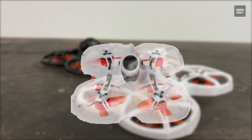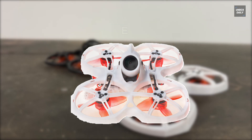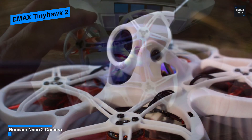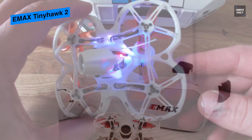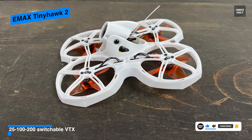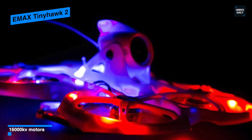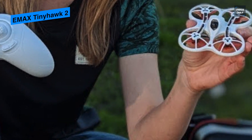Next is the Emax TinyHawk 2, which features a Nano 2 FPV camera known for its crisp colors, wide dynamic range, and sharp optics. Its Runcam Nano 2 camera is made to transmit signals clearly, with built-in image processing, and supports 25, 100, and 200 mW powered wireless signals, modifying the video transmitter with more filters and power. The adjustable camera mount allows pilots to customize their preferred angle of flight, and the built-in LED system helps increase brightness depending on the throttle input. It offers cleaner video than ever on 25 mW, and the 100 mW and 200 mW options provide increased range and object penetration with crystal clear video.